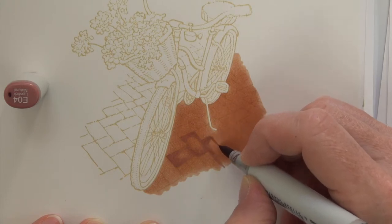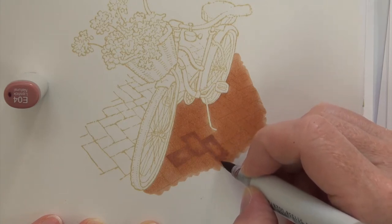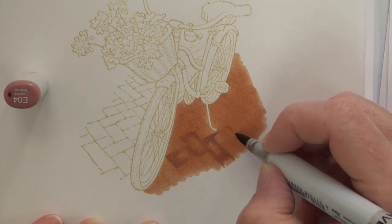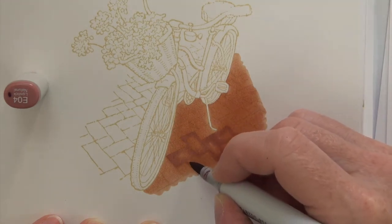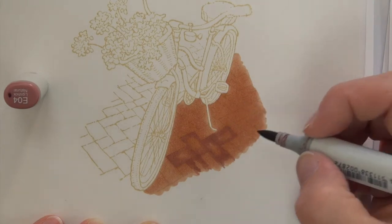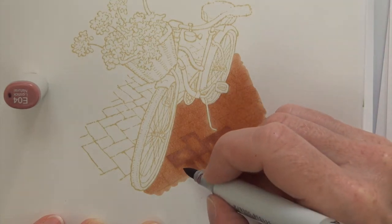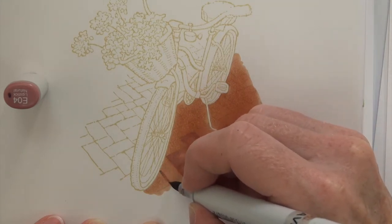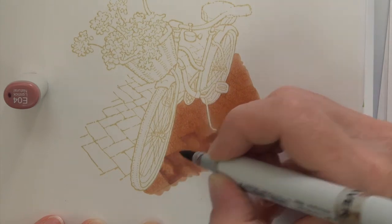On each brick — I can't see the bricks real clearly so some of it I'm guessing. I could go back to my stamp or the image on the packaging to look for those specifically. But I remember it's not a regular pattern. You can see on the other side — above or to the left of the bike — I've got small squares, rectangles, no distinct pattern. It's kind of a cobblestone effect. So I'm working my way through one section with the E04, going right over the line so I make sure not to lose it, but recreating it with the shading.